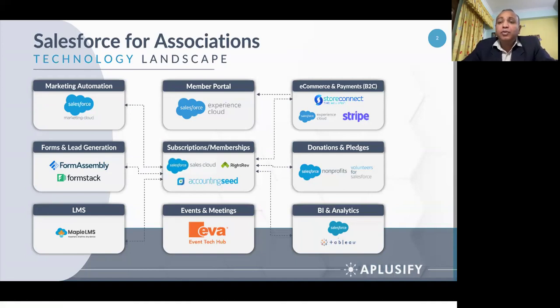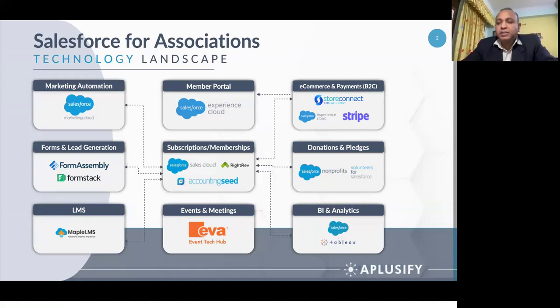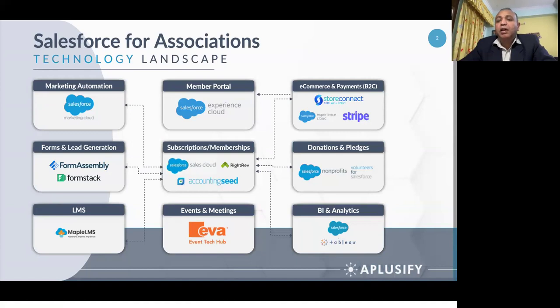If you need the best results, you need that integrated view and integrated data from different systems so that you can analyze it. You can see what your members want, what their needs are, what is happening in the events, what courses they are interested in in your learning management system, who are the customers who may be more interested in donations, what kind of content they are looking for, and how your marketing team is performing in your email campaigns.